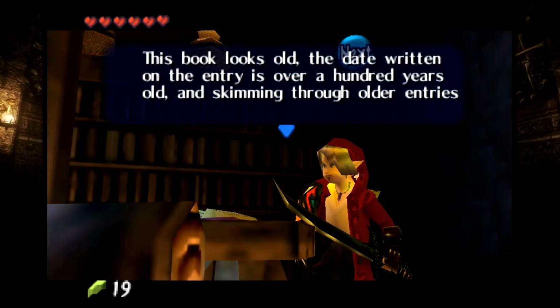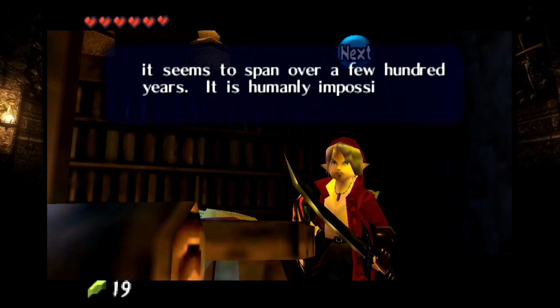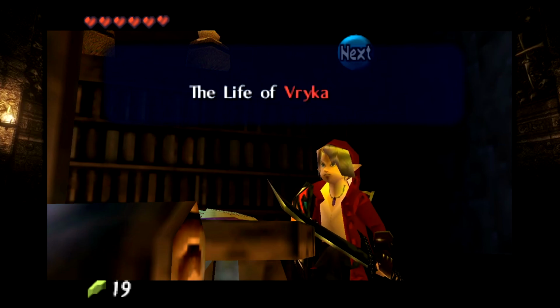I feel like this area will probably play a much larger role in the final game, as there is a journal in here that hints at the fact that the person that lives here is hundreds and hundreds of years old. Maybe we just happened to be here while he wasn't here. Little victories.